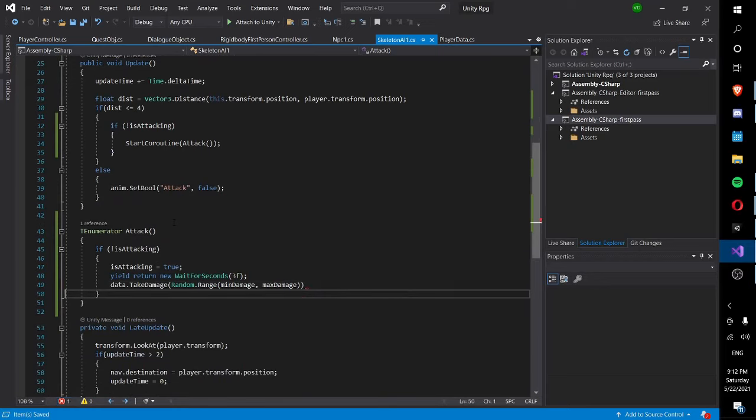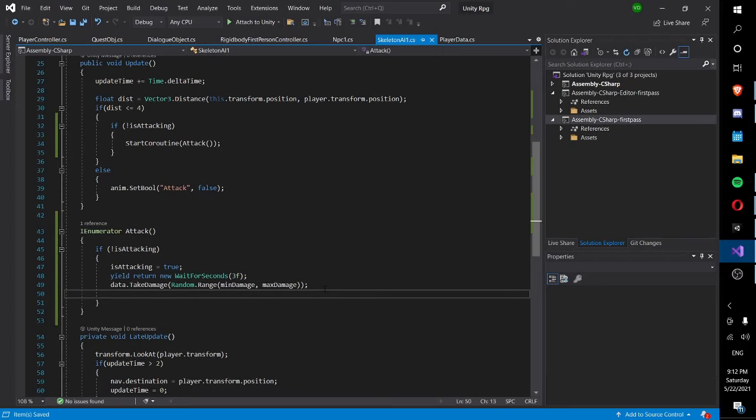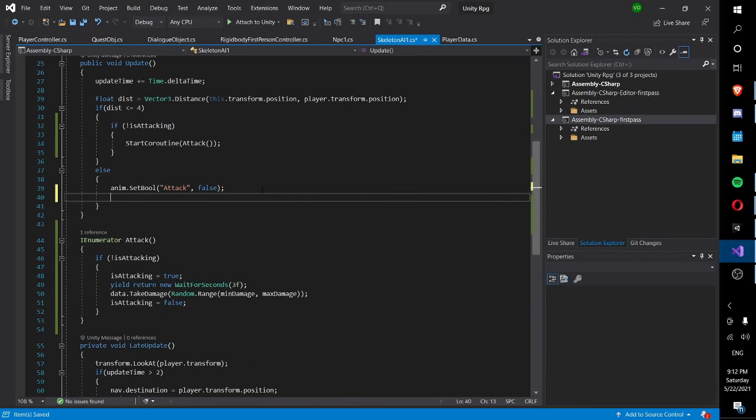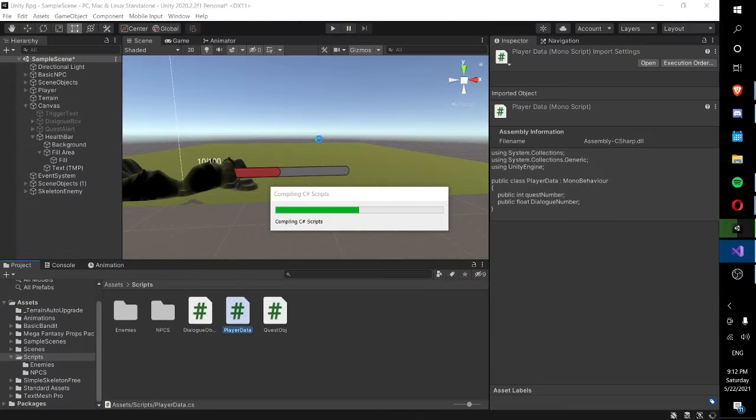Basically what this does is find a random number between our 2 given variables. So if minDamage and maxDamage are 0 and 3, then the returned number passed into TakeDamage will be anywhere from 0 to 3. And because they're floats, they can be decimals too, which is really cool. Okay, so anyways, we're going to make the character take damage, and set isAttacking to false. And over here, once we are out of range, we're going to set isAttacking equal to false. Okay, cool.